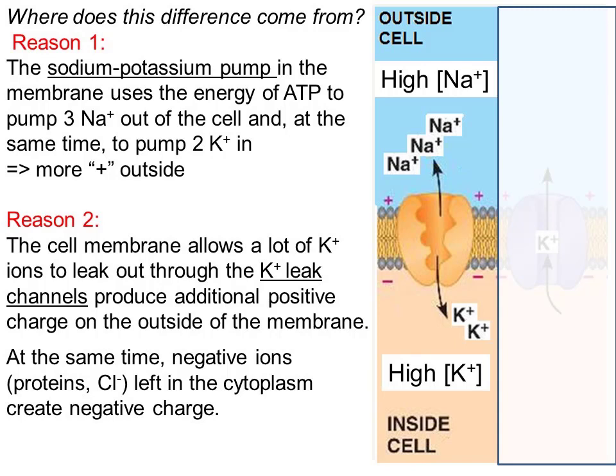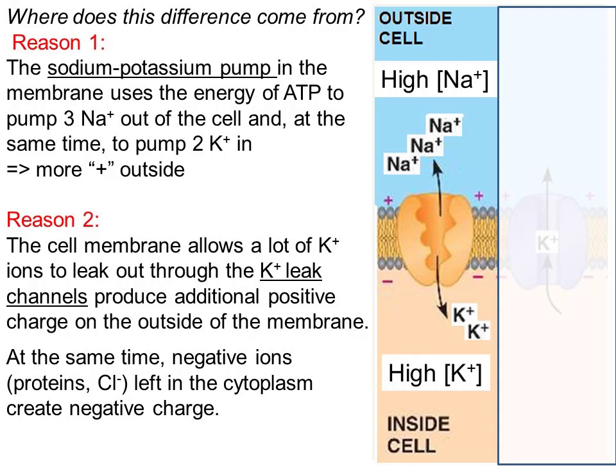So the sodium-potassium pump helps create the gradient. The other reason that the inside is more negative is we have these things called leak channels. Now, when I have a leak, I have to fix it. You know that leaky faucet that drips all night? You just can't sleep with all that dripping? But for some reason, evolution has decided to keep these leaky potassium channels. And my hypothesis is the leaking potassium keeps the sodium-potassium pump turned on to maintain that steep gradient. Maybe without these leak channels, this would shut down and the gradient would sort of soften out a little bit. I don't know. That's just an educated guess.